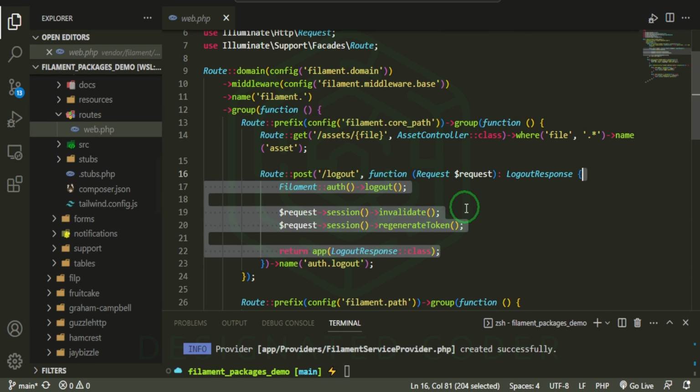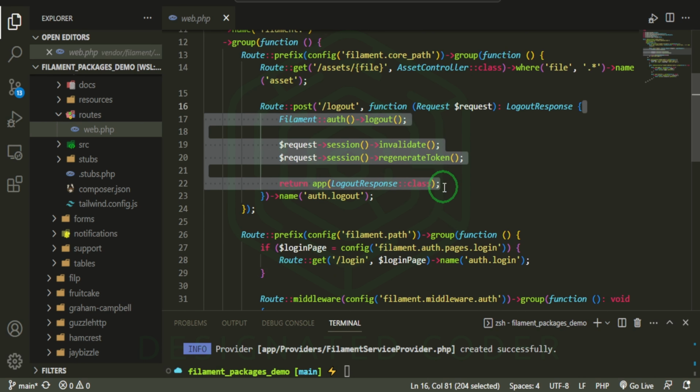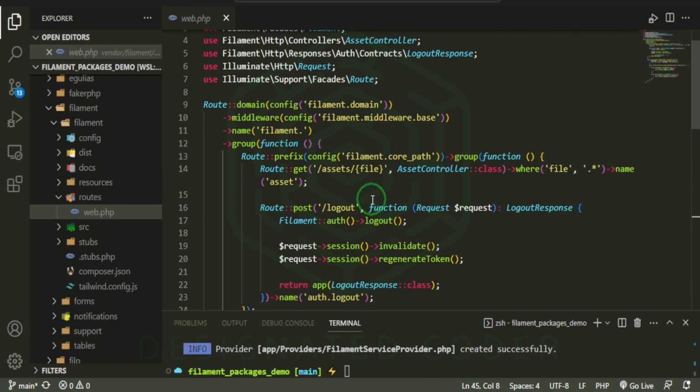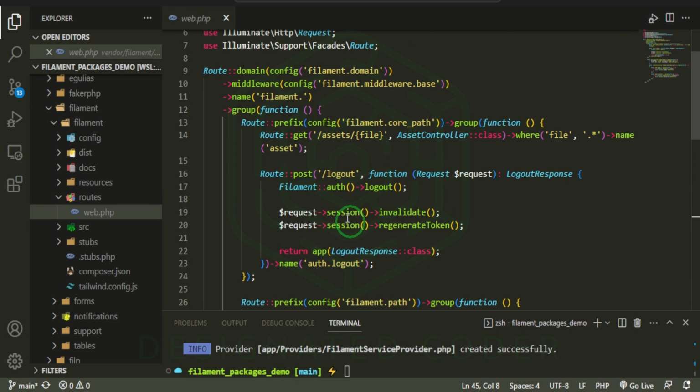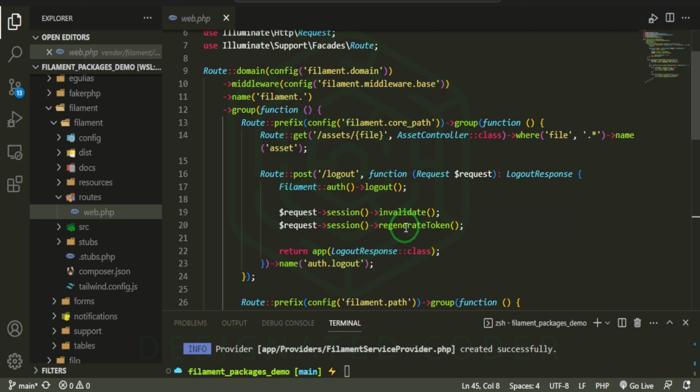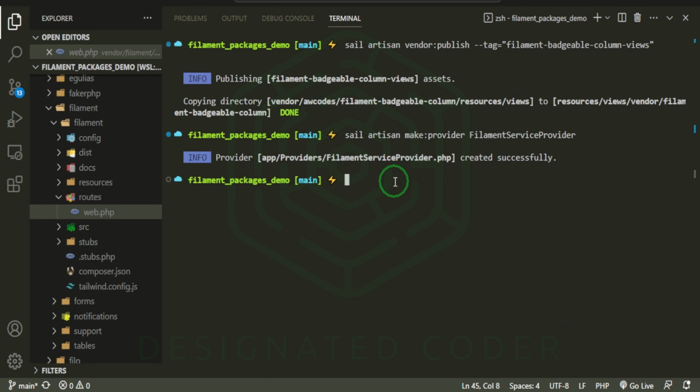And if we open that up, you can see we have a bunch of different functions here. Basically, what the configuration files are doing for login, logout. You have your assets route. And then you have your pages, resources, etc. And what I want to do with this file in here is I want to copy these routes, and I really just want to get to this route right here. I want to create a new route with a new controller, and then we are going to try this. Once the user hits that route, we'll be able to do anything we want with that user, then log out, and then invalidate the session, regenerate token, all this other stuff we can do as well. So let's go ahead and create that controller first.